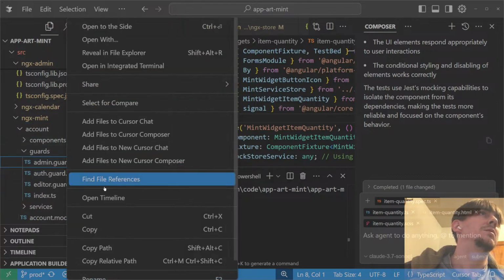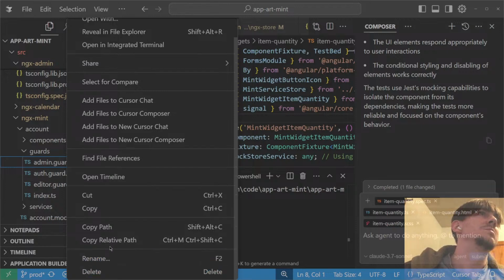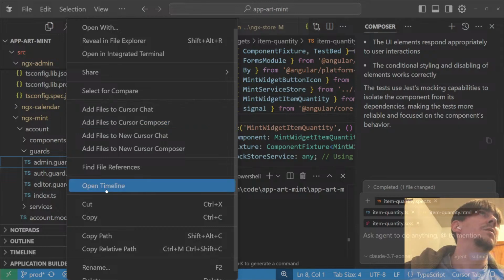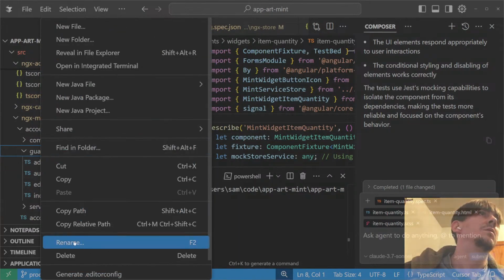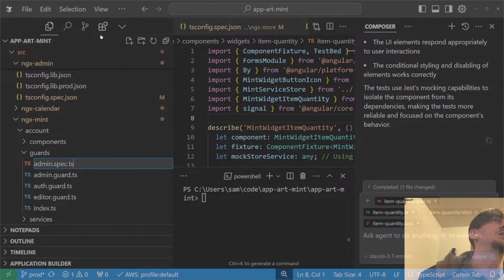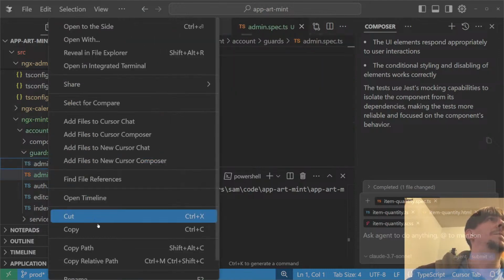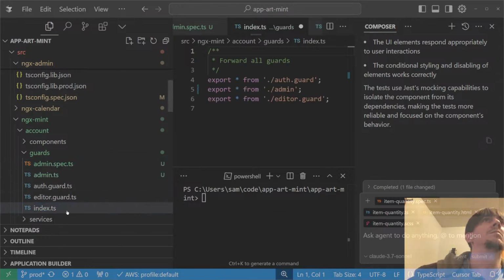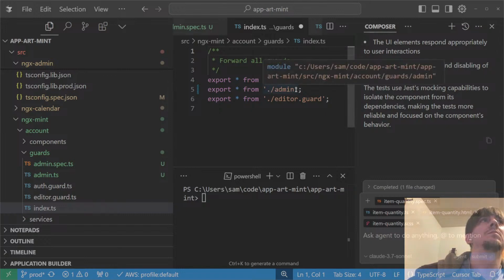Pick a guard. Any guard. Yeah, I don't need that guard. Admin dot stack dot heals. Okay. Beautiful.